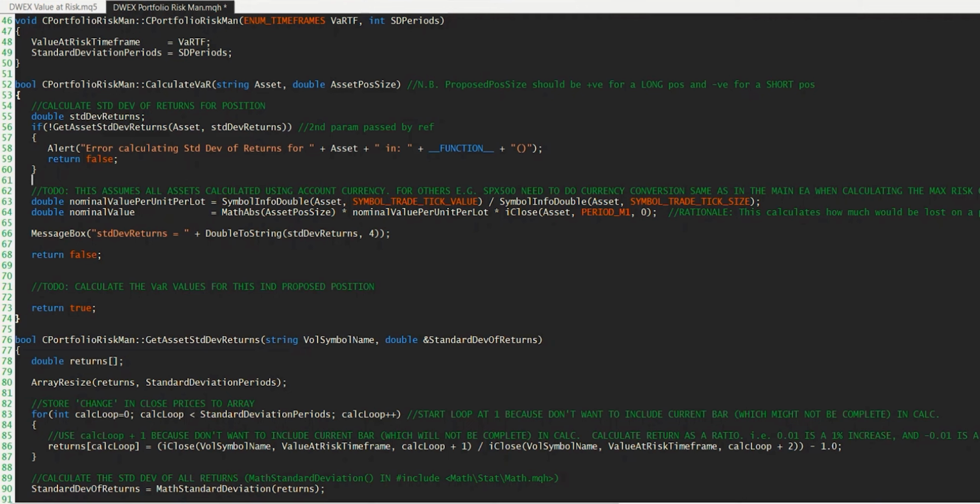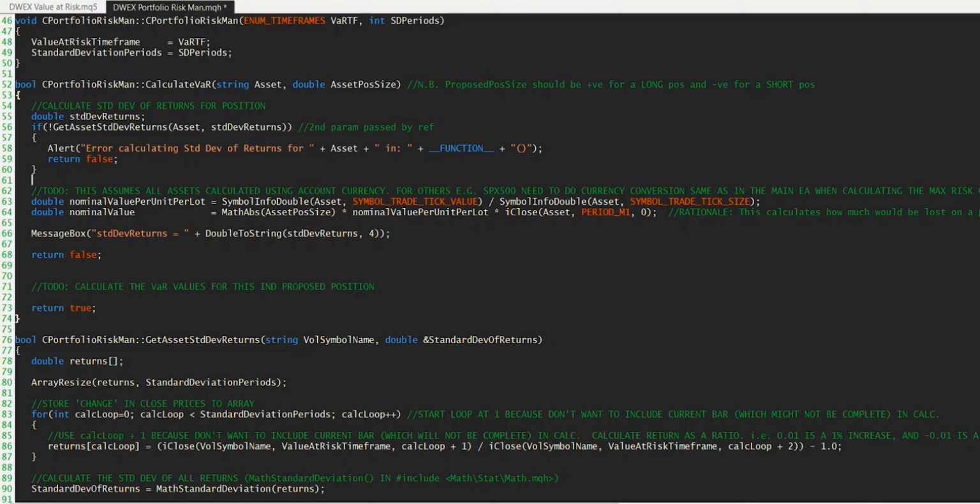Now, all brokers do this in a different way. So, for example, some brokers like Darwinex will quote the Nikkei index in Japanese yen, whereas other brokers might still produce the values in USD or sometimes in the account currency, whatever that is. And this varies from broker to broker.